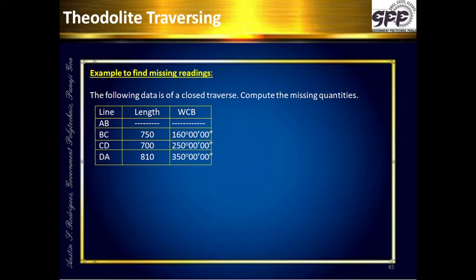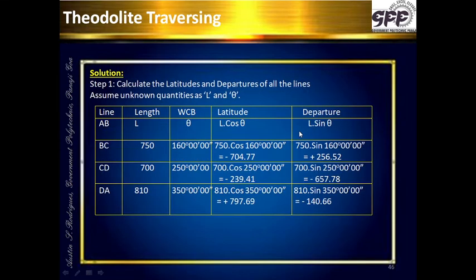Please note, as mentioned earlier, whenever one or more quantities are not known, we assume that there is no closing error, because we cannot find any closing error in that case. So we assume that there is no closing error and we move ahead thinking that all the readings have been taken with great precision. Now in this case, the length and the theta, the angle of one particular line, is not known. So we need to know how we are proceeding to find out that particular length and that particular angle. So let's proceed.